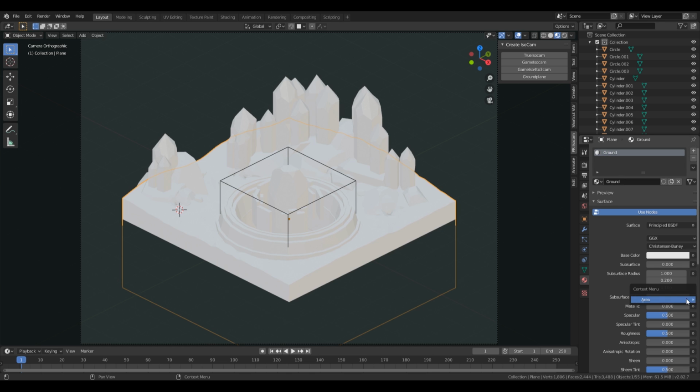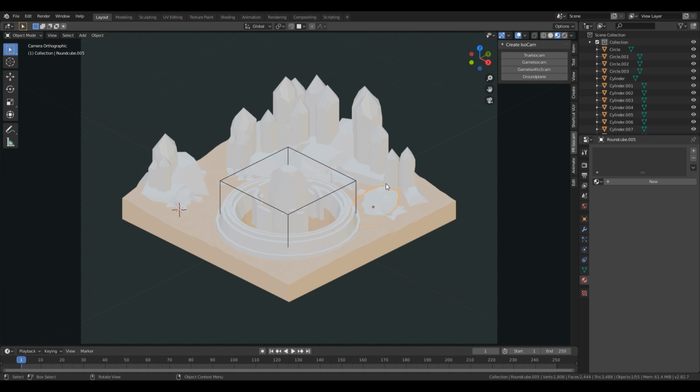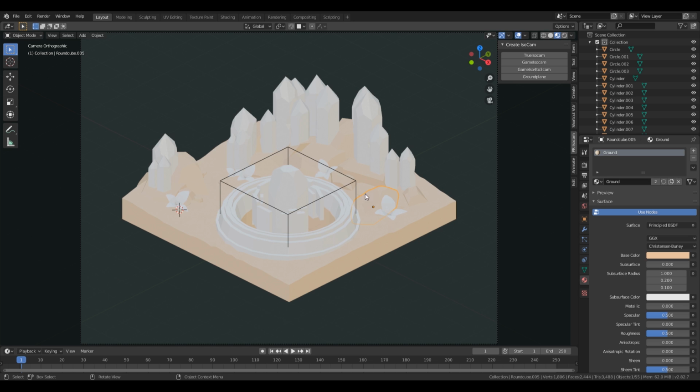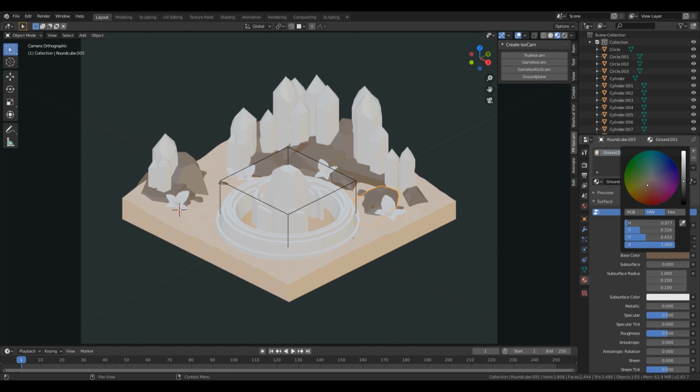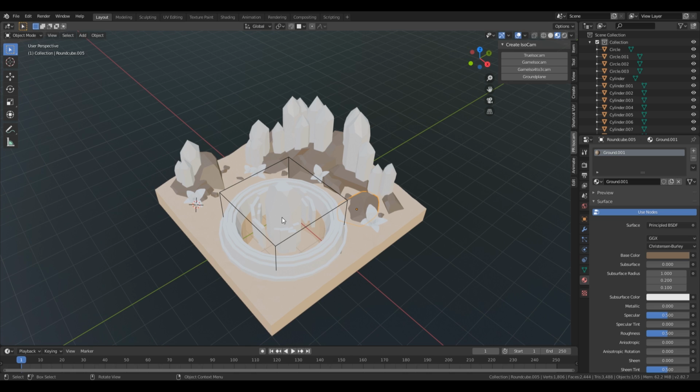Let's name this ground, and I want it to look like sand, so choose some color like this maybe, and then select the rocks, give it the ground material, but now you can duplicate this and make it darker. So we have the similar shade, and we are not going too far from the palette, but at the same time it's much darker, maybe not so much.